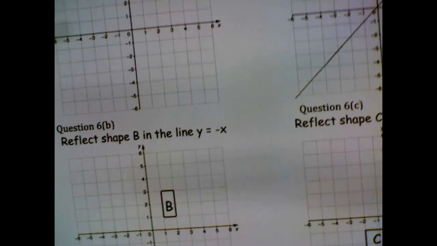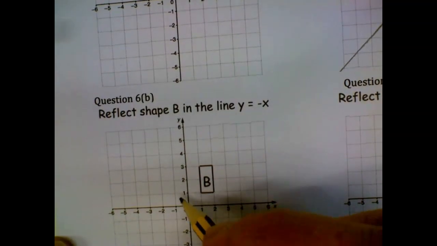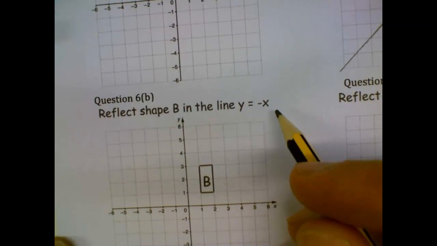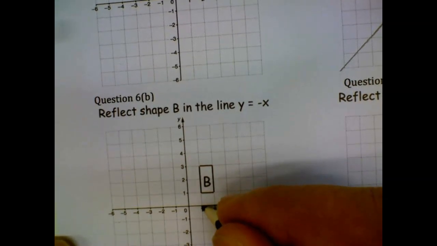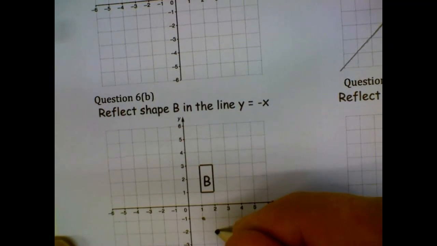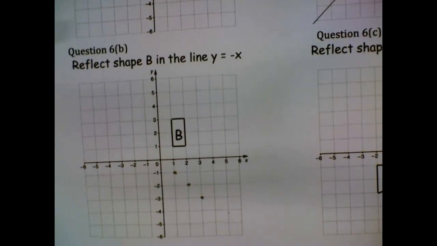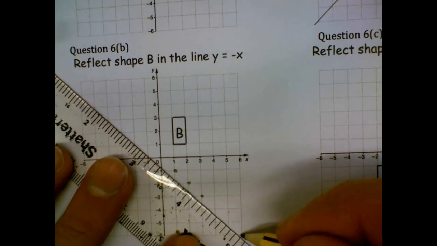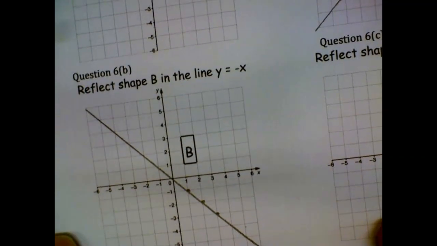Okay, next one. The line y equals minus x. So this is when the value of y is the same as the negative x. So when x is 1, y is minus 1. When x is 2, y is minus 2. When x is 3, y is minus 3. So we can see the pattern this time is going to be diagonals again, but the diagonals, if we look, are going to be going down instead, look like this.